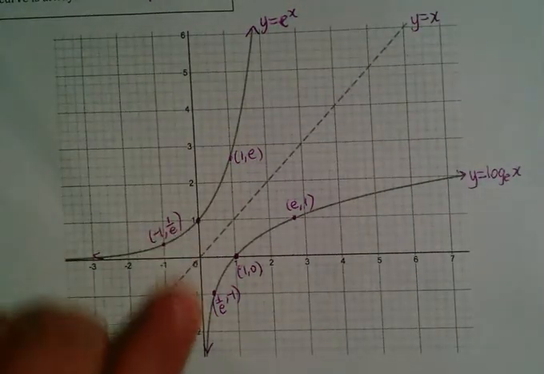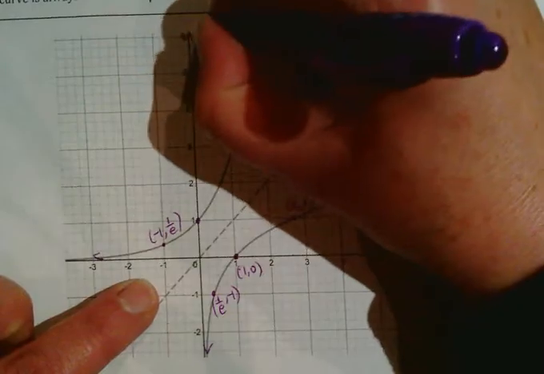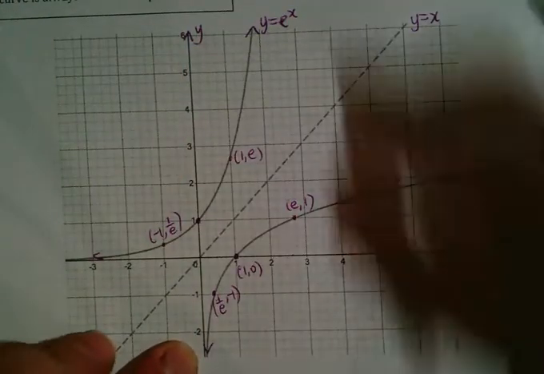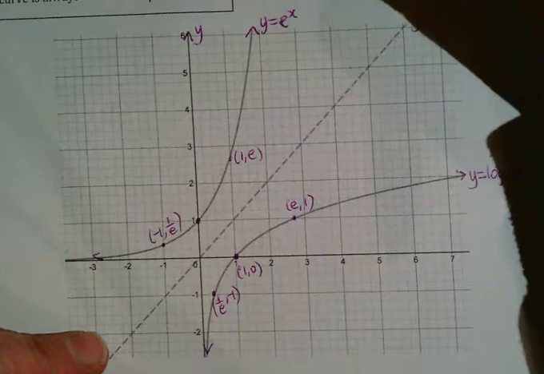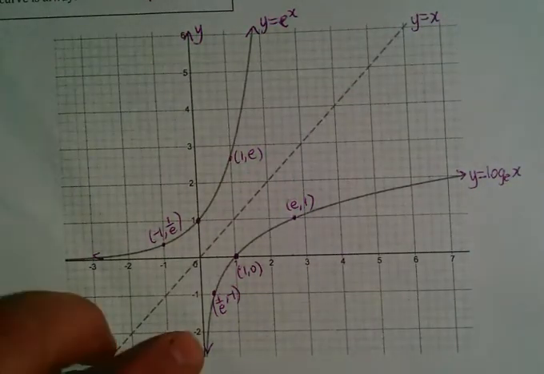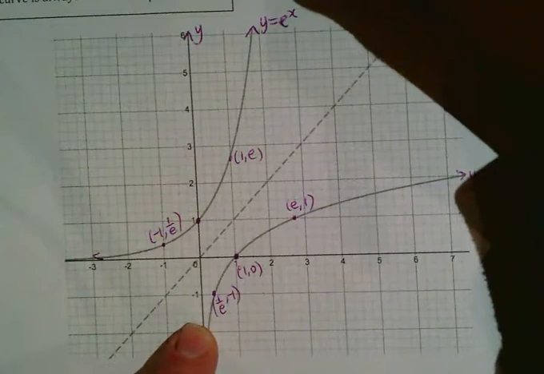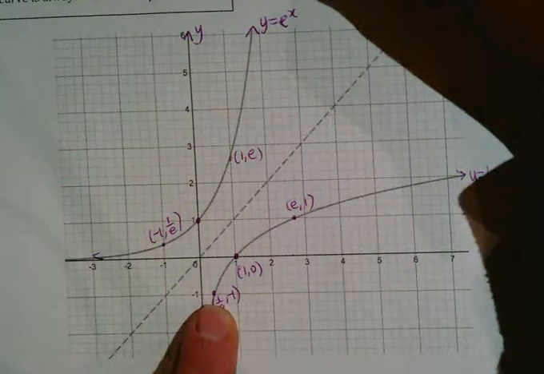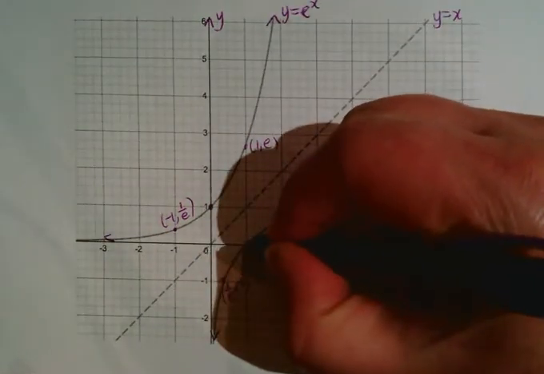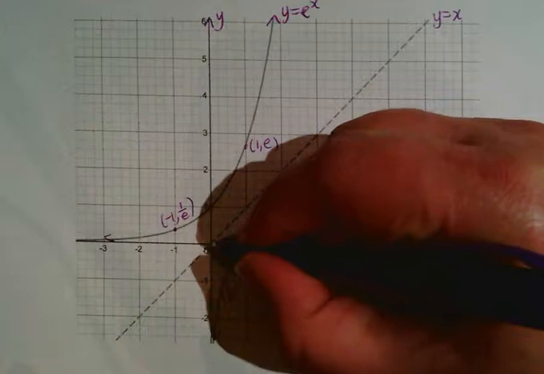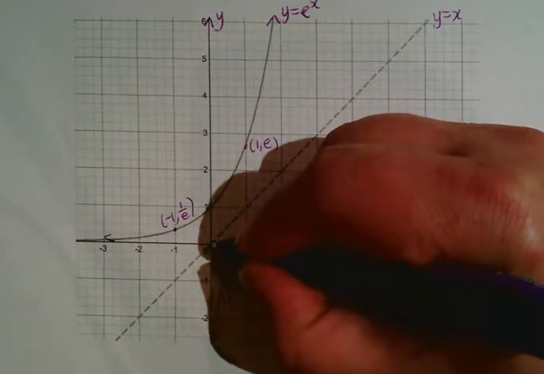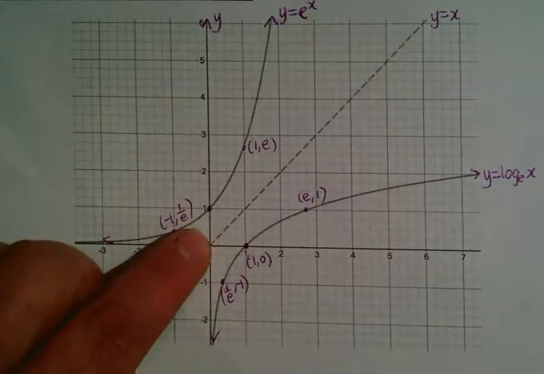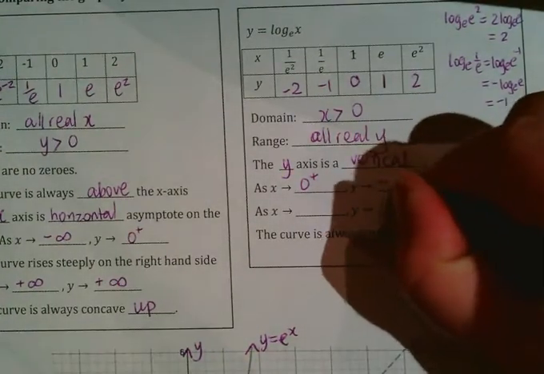And we can see that here, the y-axis is an asymptote. So the y-axis is a vertical asymptote, okay? And as x approaches 0 from above, so from the positive numbers, so here, for example, x will be 1, x is 0.2, x is 0.1, x is 0.01, etc. So as x approaches 0 from the positive side, we can see that y approaches negative infinity. So you can start to fill this out, okay?